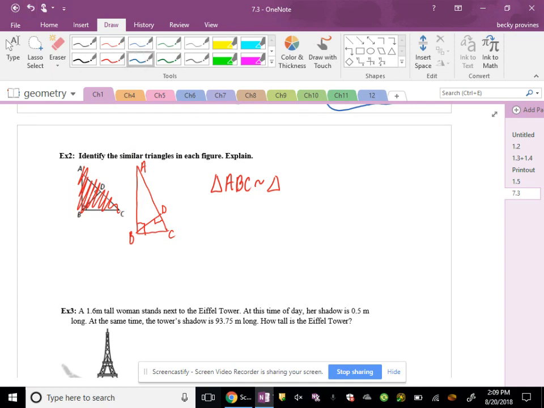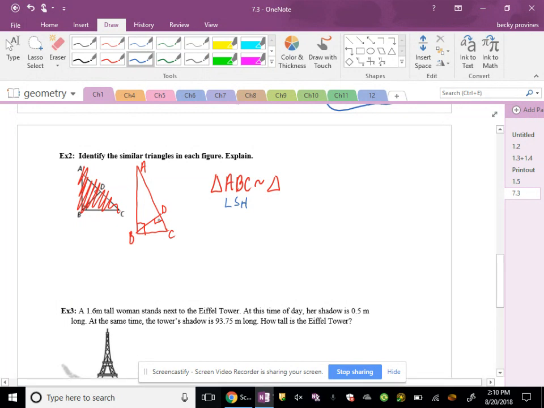So if I go in this order this way, what legs did I just go around? I went down the long leg, across the short leg, and then back up the hypotenuse. So that's my order. Long, short, hypotenuse. Okay, so we're going to do that same order when we figure out the next few triangles.